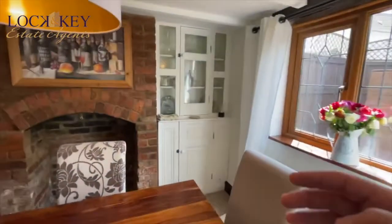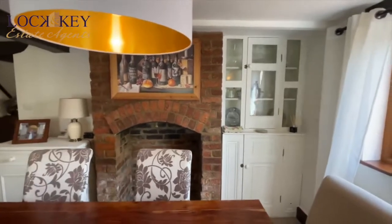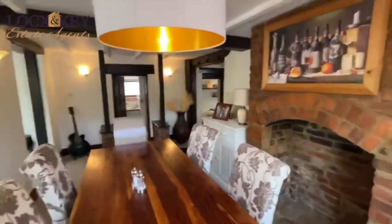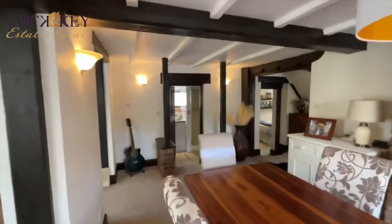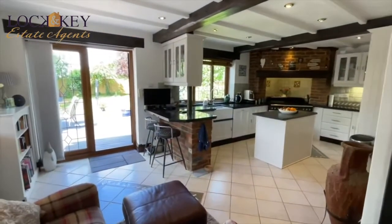This is what I mean by the other room where you can build in units and cabinets and everything. I think these are so cute. I think they're amazing. I love it when people do that. And you can put display units in there. Turn it around, then you've just got the beams, the ceilings. And I don't even know if they're real or not. They just look great. And that's everything. There's a little sneak preview in here. It just gets better, guys.